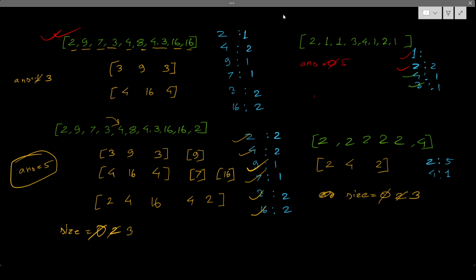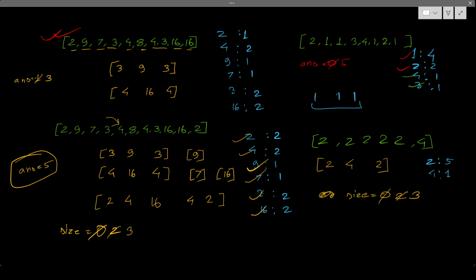What if its answer is 4? If 1 is present an even number of times, what is the maximum number of ones I can take to make that array? I know the count will be 4, so I can take a maximum of 3 items. So if it is an even number, I will take one less than the frequency. If it is present 4 times, I can make at least 3.